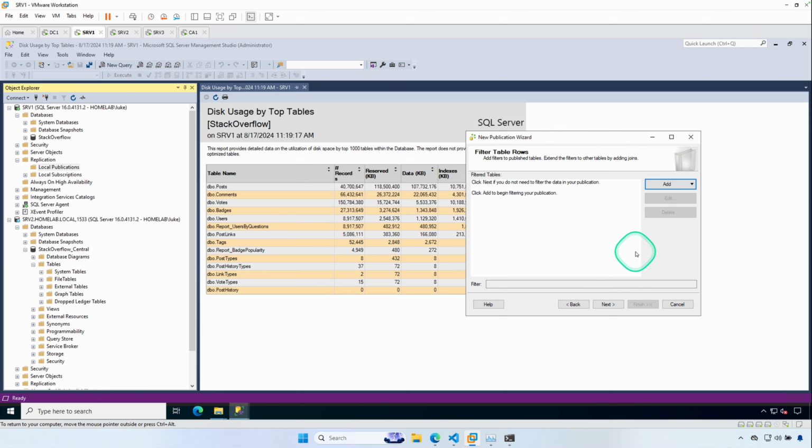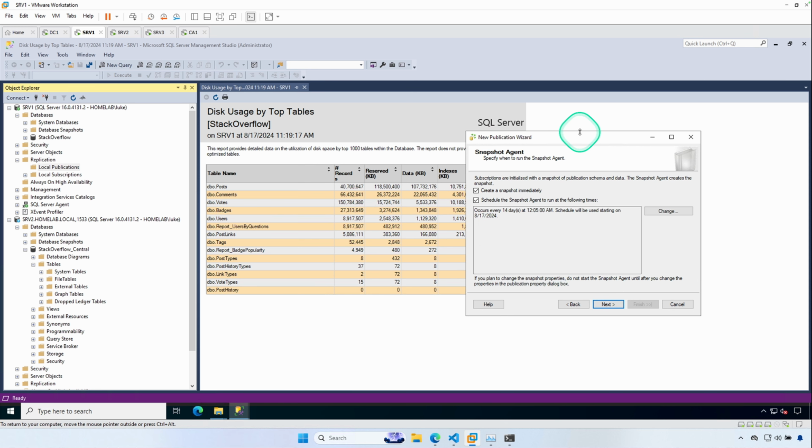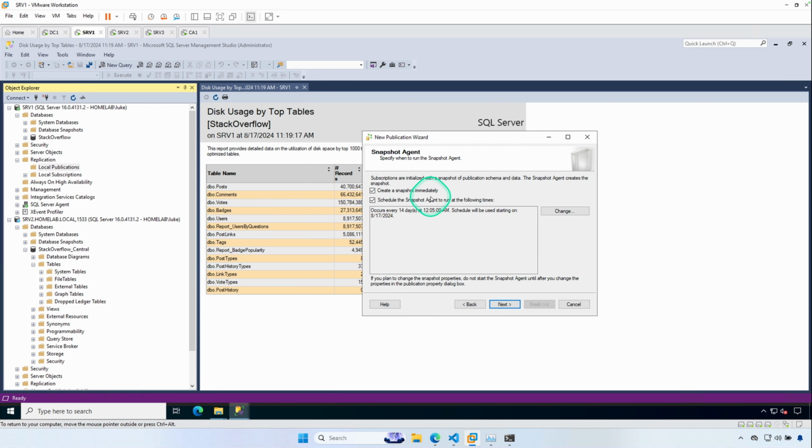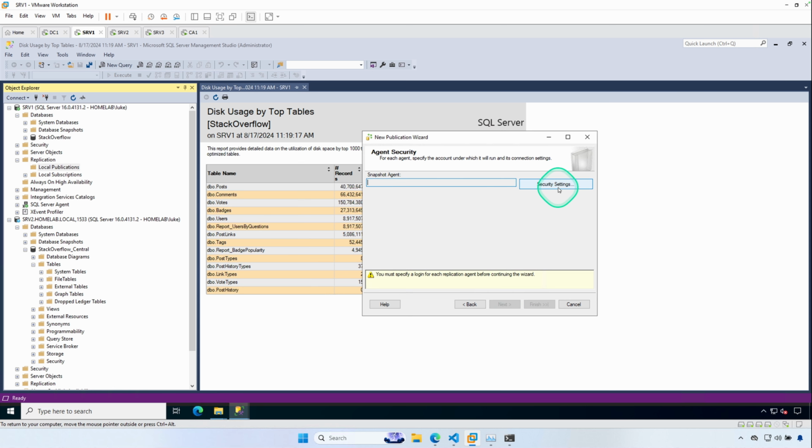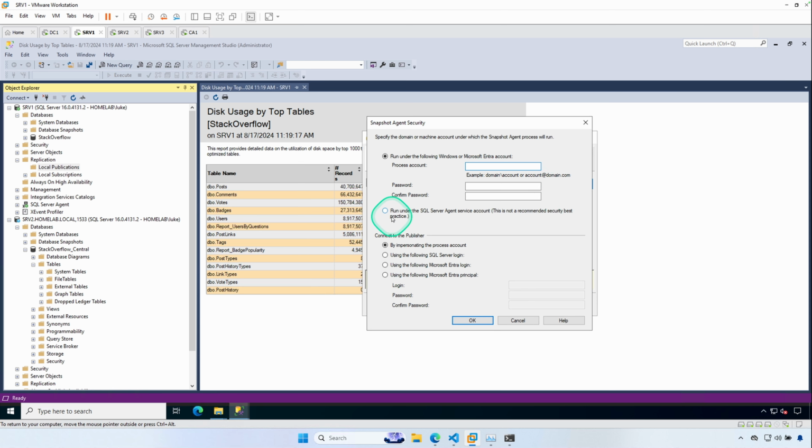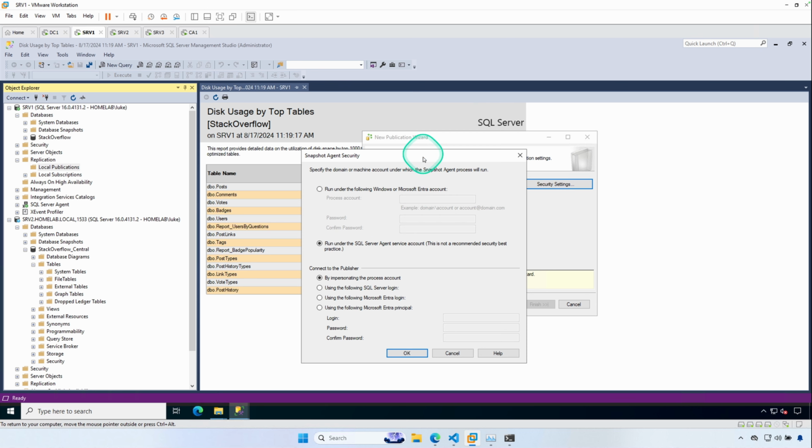Go ahead and click next. We're going to accept the default for most of these. Yes, I want to create the snapshot immediately. And let's go ahead and set up our security. We're just going to run our snapshot agent using the SQL Server Agent service account.